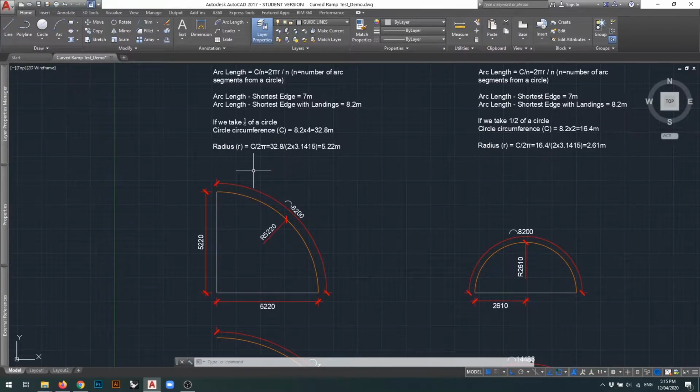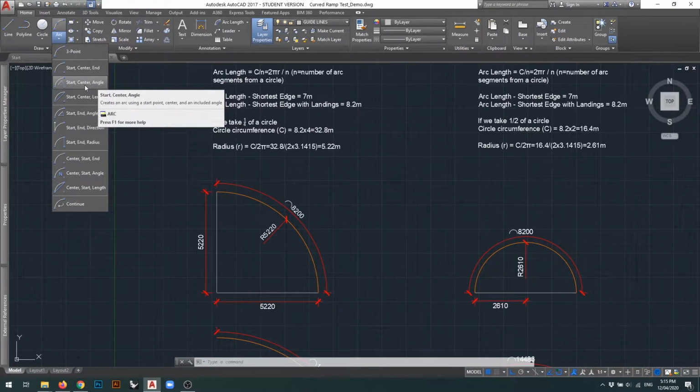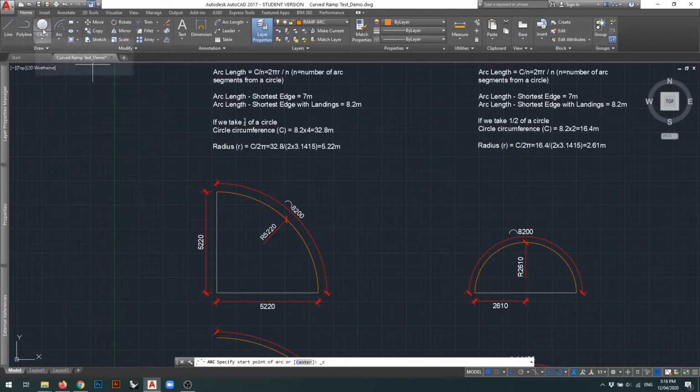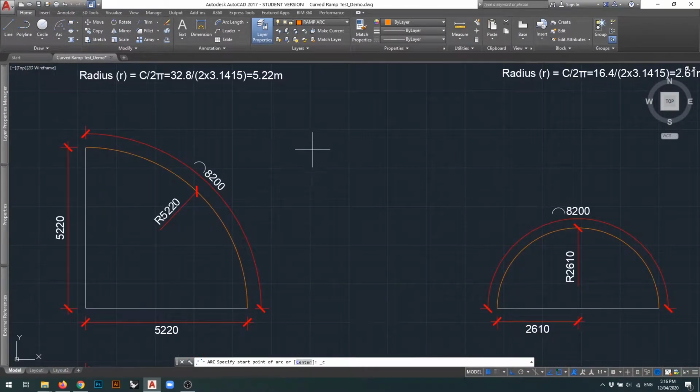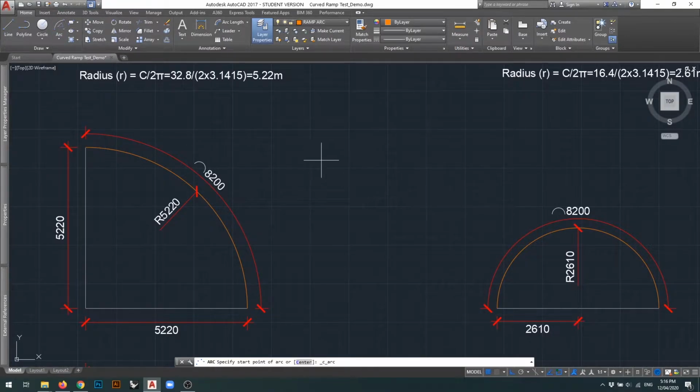So first of all, if you want to do it really quickly, you can use this particular tool. So we go to arc and we choose start, center, and angle. I specify my starting point, which was my arc start. And for the next point, you can actually type a number to indicate the radius.